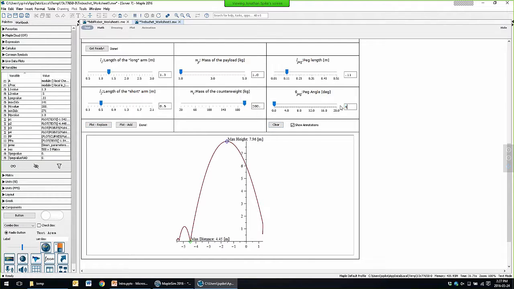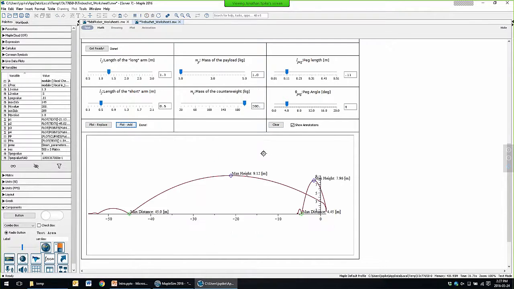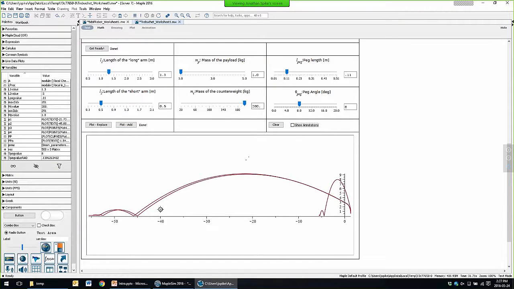And let's say if we go in increments of 4 degrees, what happens to our overall result? Well, we can immediately see there's a huge difference in our performance by changing that peg just a slight bit of an angle. So there is something quite important with the angle that we're looking at for that particular peg. But if we start increasing the angle a little bit more, then what we'll notice is that the difference between these results isn't as significant as we saw before.